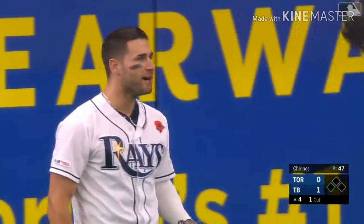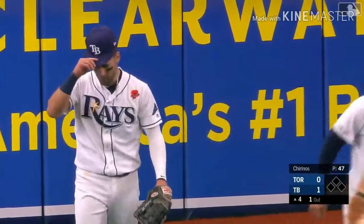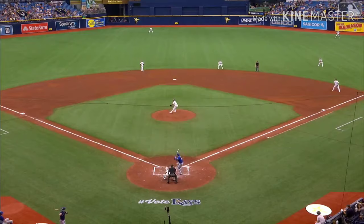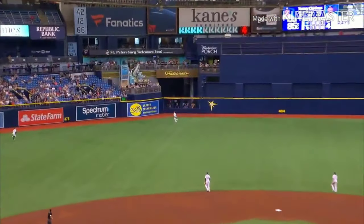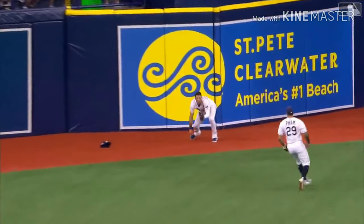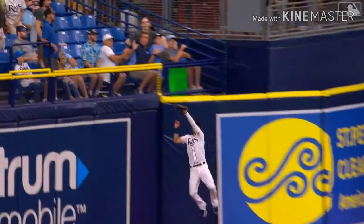I mean, I'm stunned right now. And I've seen some amazing plays from Kevin Kiermaier. This right here might be the best catch I have ever seen him make. Garcia goes all the way over from right field to congratulate him on that. He challenged the wall here. You can hear him coming up here, knows exactly where the wall is. That ball is up top. Gets every piece of that vertical out of his body as he can.